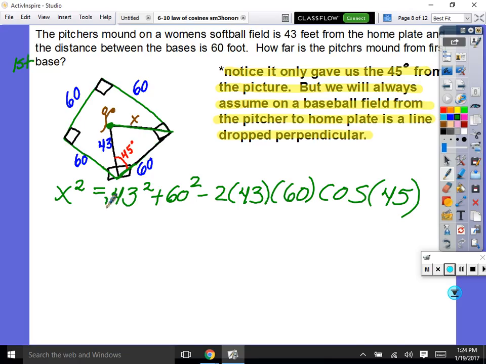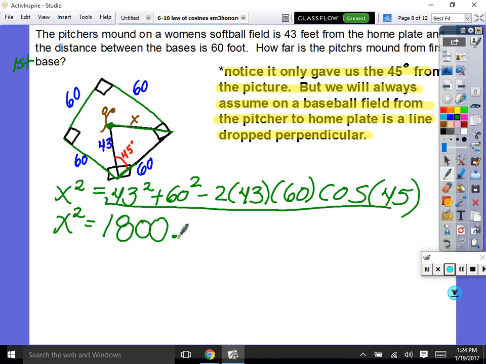So now you would calculate all of that stuff, you would type it in, and you should get 1,800.3 roughly. And we're not done though, because we need to square root it, luckily, or else that'd be very long. So x is equal to square root, you would get 42.43. So it's just a teeny bit shorter. Everybody good? Okay, awesome. So in your problem on the homework that I assigned, we will be able to call that angle right there and that angle right there 45 degrees.